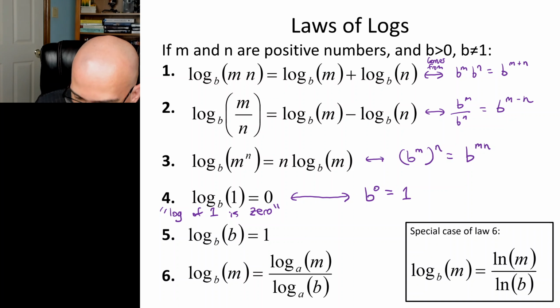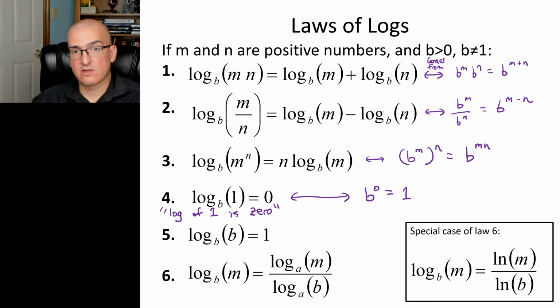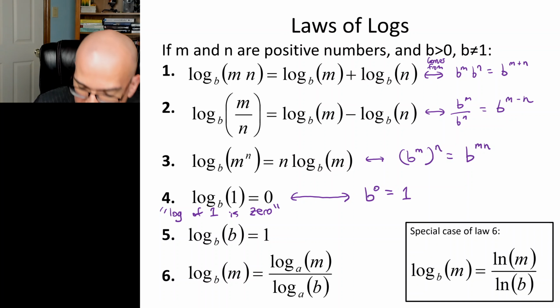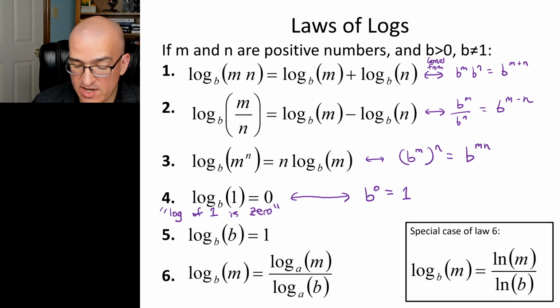How about the next one? Log base b of b is equal to 1. See, if you take a log function with a base, and into that log function you plug the base, a 1 comes out. And we've already seen this. We saw an example of log base 99 of 99 is equal to 1 because we just recognize that there's a 1 up there. If there's no power, we use the cancellation law.